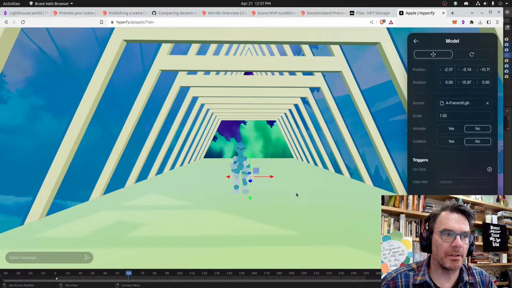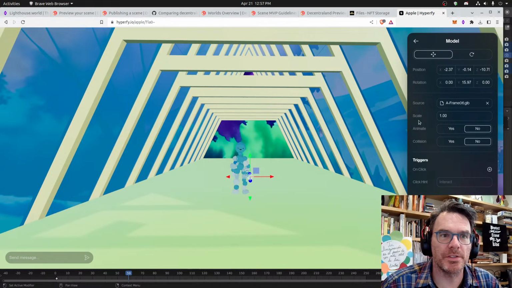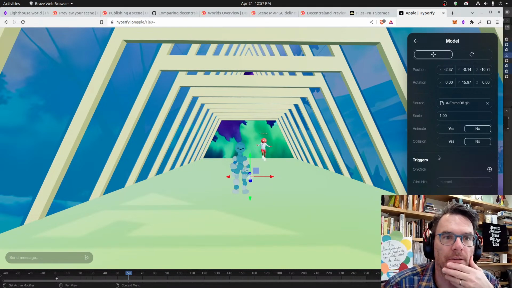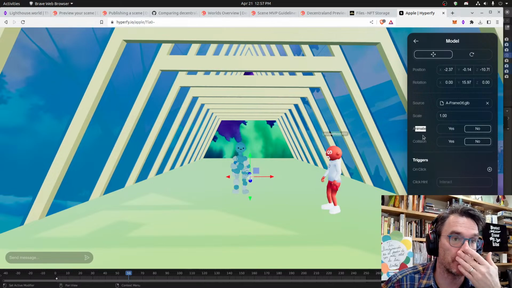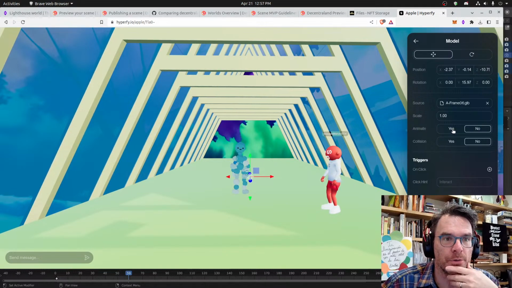So I like it. So here you can see for the model I can animate it. If I had animated the transforms, the translation, scale, rotation, I can turn that on and then it would be animated in here.